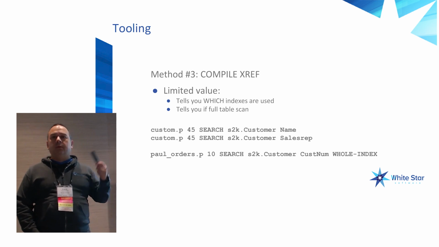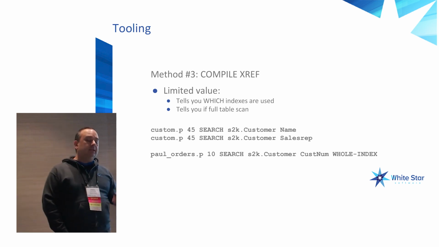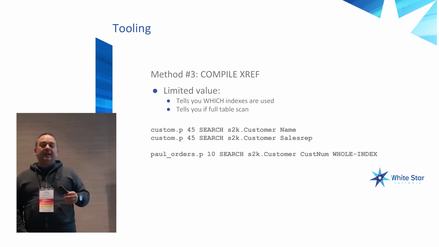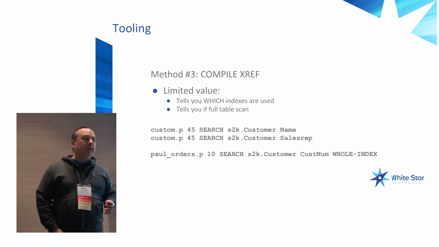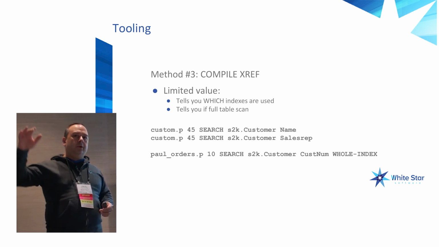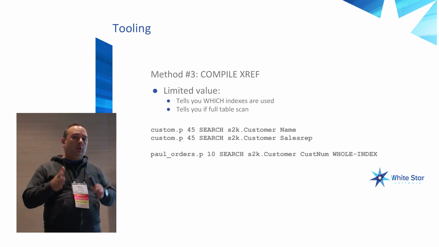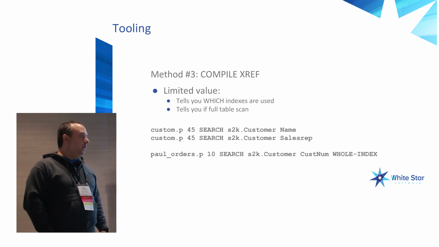The traditional one was if you see whole index, well, that's a problem. You're doing a table scan. I don't want to say it's no value, but it's very, very limited value, right? It's just another tool, a filtering tool in your toolbox. But alone by itself, it's really not telling you much, right?